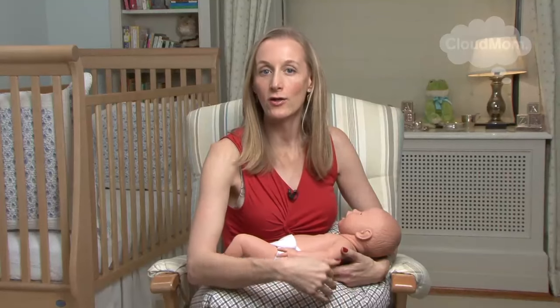The one that I've done the most is the traditional cradle hold. I have a pillow here because when your baby is quite small, especially during the early weeks, it's going to be helpful to have a pillow or a boppy, which is a really popular thing, because that will basically allow you to get the baby closer to you so that you won't be leaning down towards the baby — which is really not what you want to do. It's not good for your back.